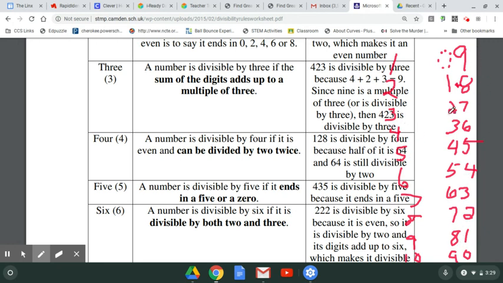So 3 times 9 is 27. 4 times 9 is 36. See, it's 4, one number less than the number that goes with it to make 9. 5, 1 less than 5 is 4, and 4 plus 5 is 9. 9 times 6, 1 less is 5, and the number that goes with it to make 9. 9 times 7, one number less, and the number that goes with it to make 9.